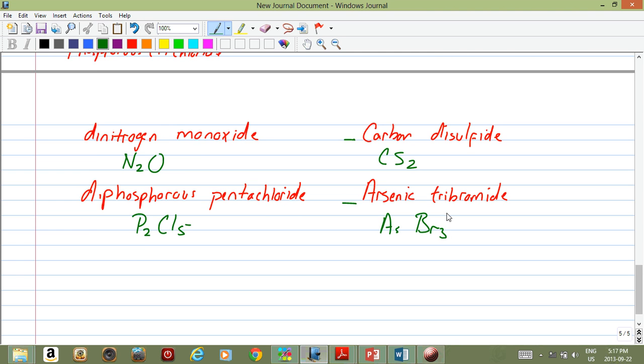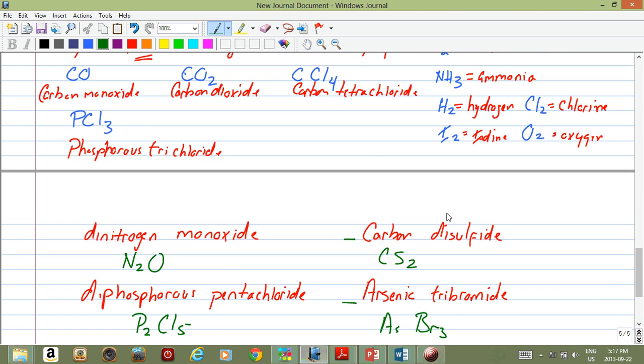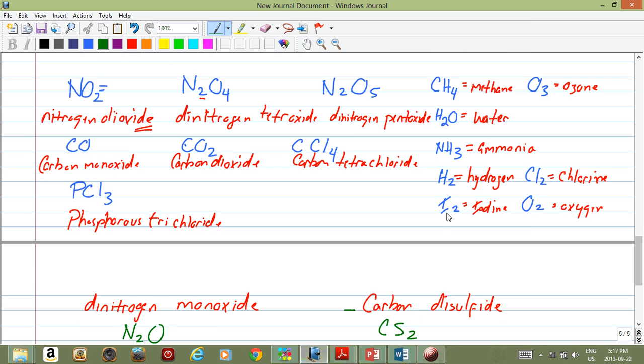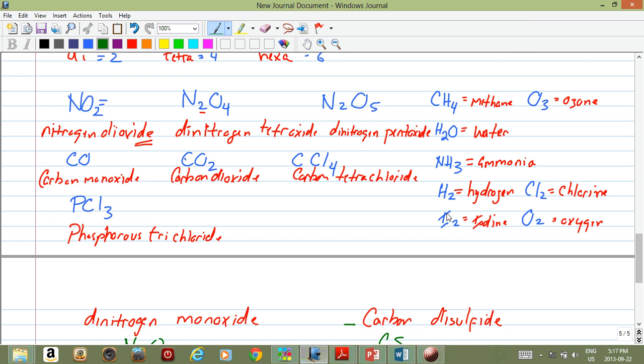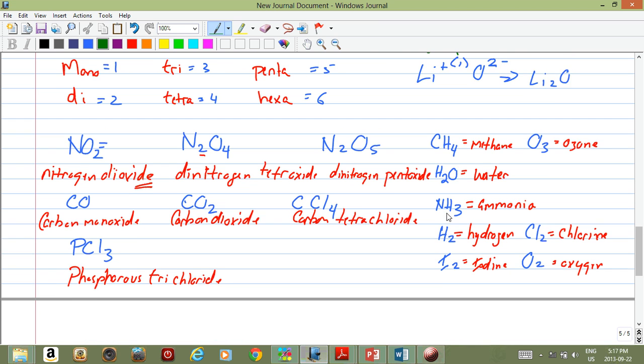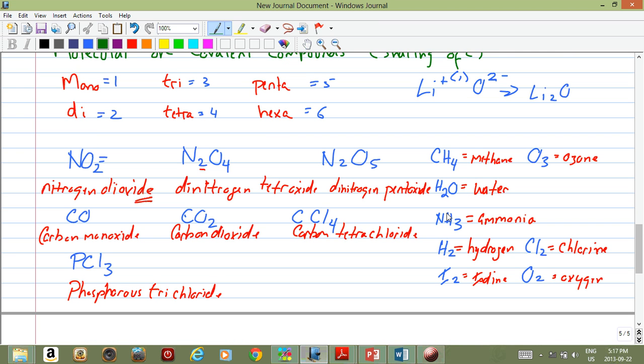Now, the other thing that I forgot to mention is you may have noticed one big difference between molecular and ionic compounds. With ionic compounds, if you recall, if you have a compound and the charge is the same number, for example, if I took calcium and oxygen, and this is +2 and that's -2, what we could do is we could reduce it to calcium oxide, right? Because you would have 2 and 2, and that would reduce.